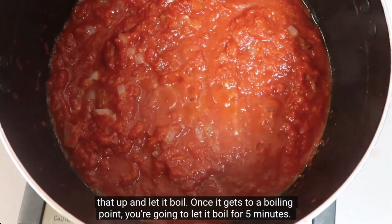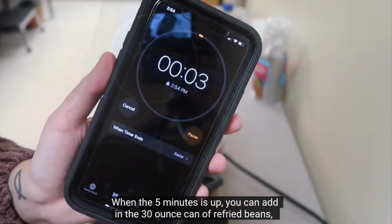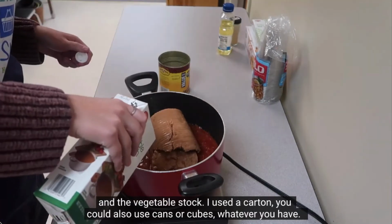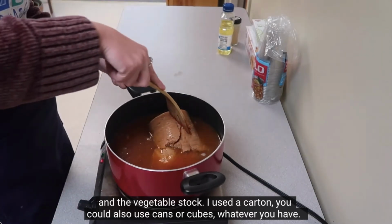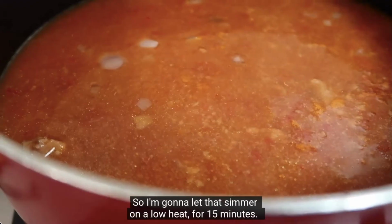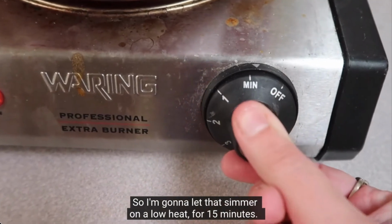Once it gets to a boiling point, you're going to let it boil for 5 minutes. When the 5 minutes is up, you can add in the 30-ounce can of refried beans and the vegetable stock. I used a carton. You could also use cans or cubes, whatever you have. And I broke it up a little bit because the beans tend to stick to the can and take on that shape. So I'm gonna let that simmer on a low heat for 15 minutes.